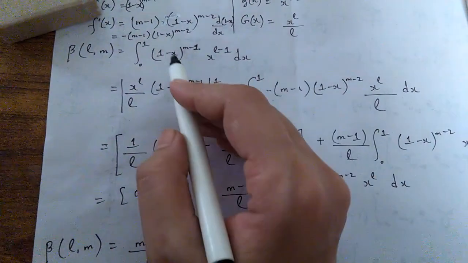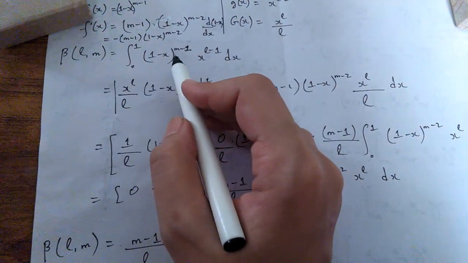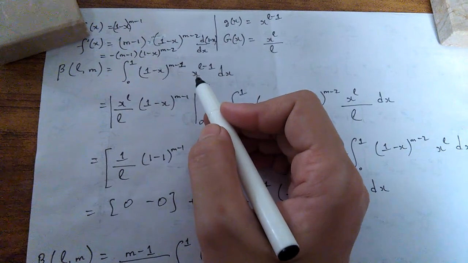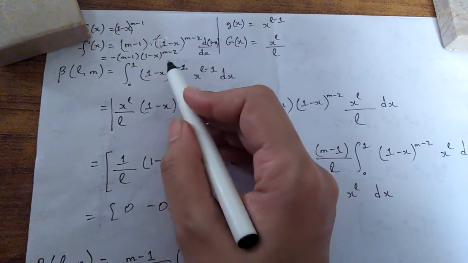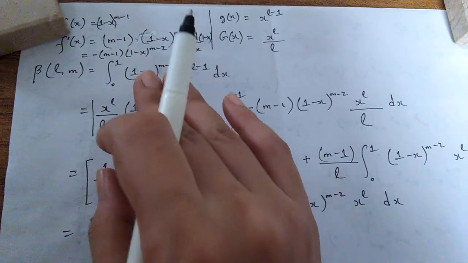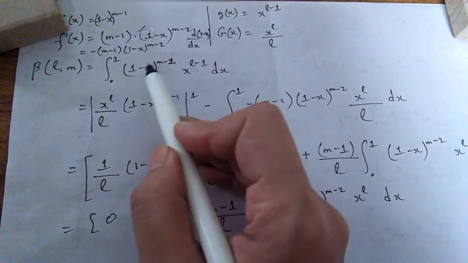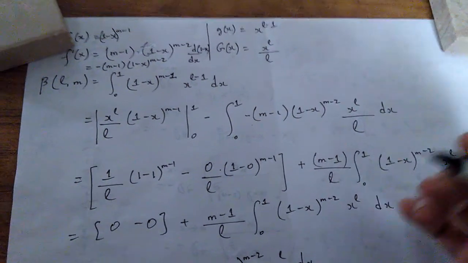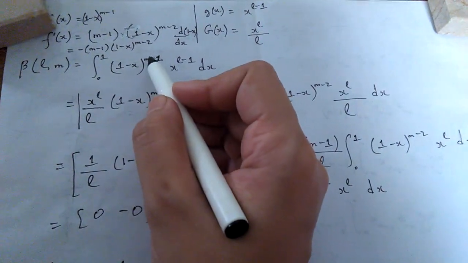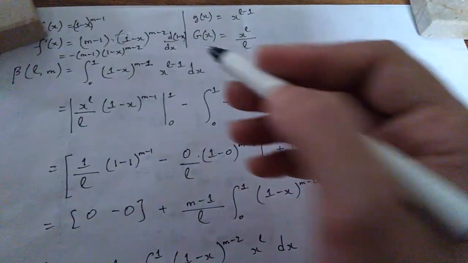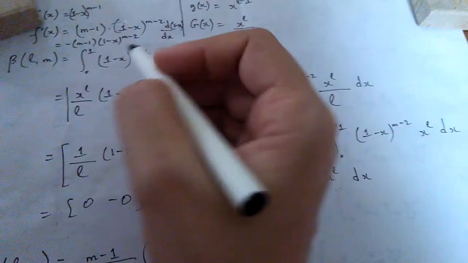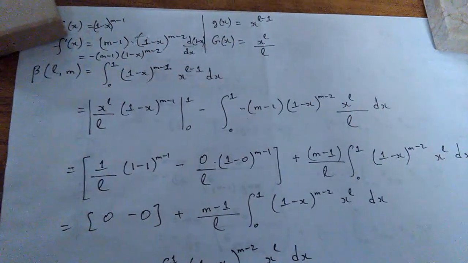So you see, this was the initial form of your beta integral, and this function was taken as the function to be derivated, and this function was taken as the function to be integrated. So you see, this polynomial has this power m minus 1 over here. So if I'm willing to vanish this polynomial, how many times do I have to derivate? You say I have to derivate it m minus 1 times, then this polynomial is going to be vanished, because it is going to have power 0 in the last derivative once you take m minus 1 times. So the m minus 1th derivative of this polynomial is going to be 1 then.